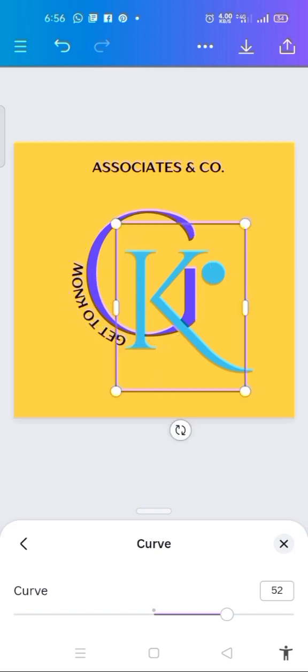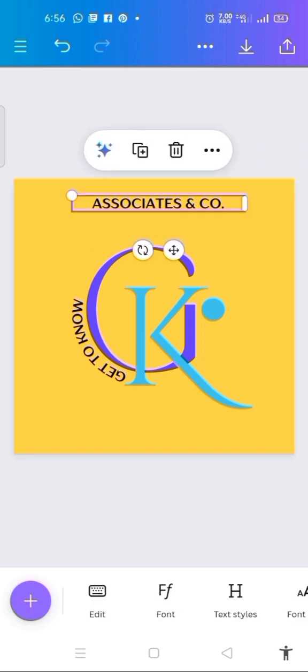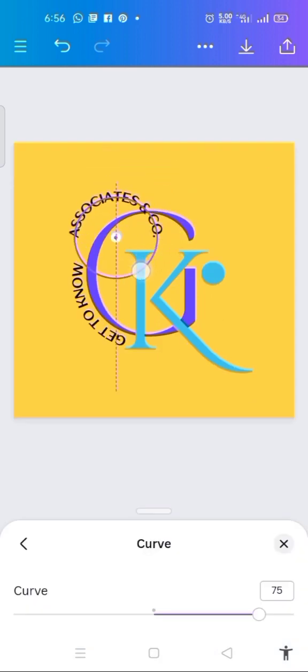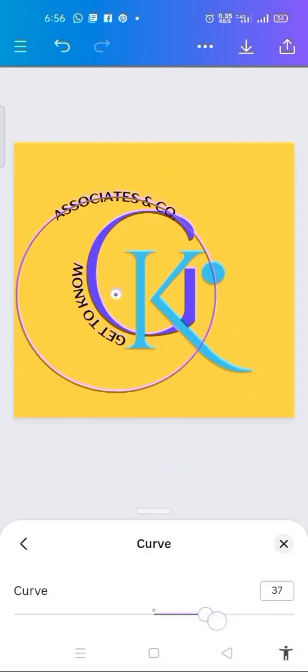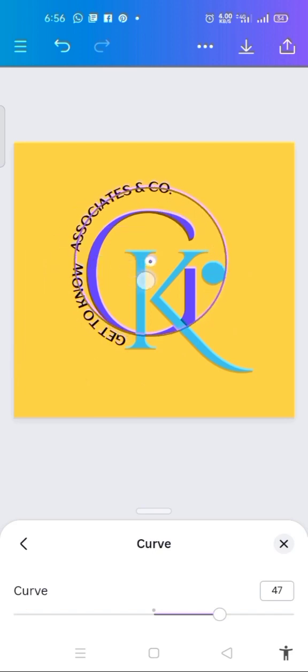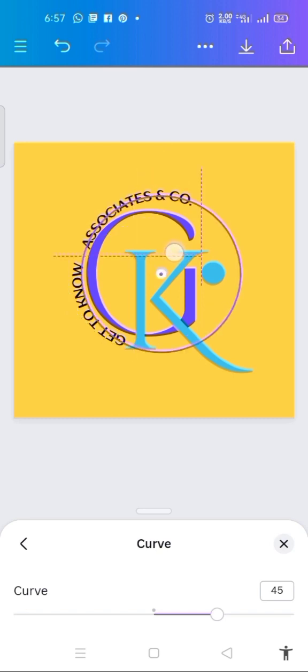That is our Get to Know. I'm okay with it. Then I click on this Associates and Co as well. Then I look for Effect. I bring it here. Then I try to adjust the line. Then I rotate it a little bit.